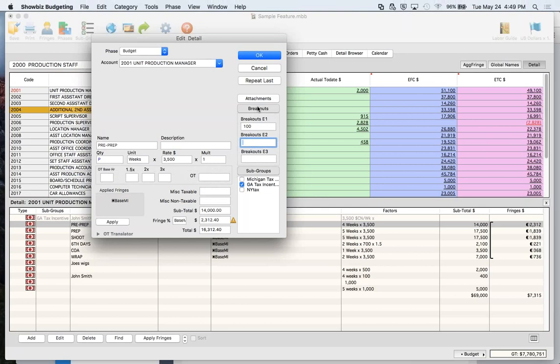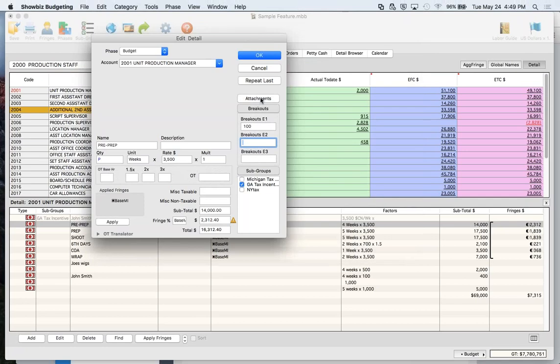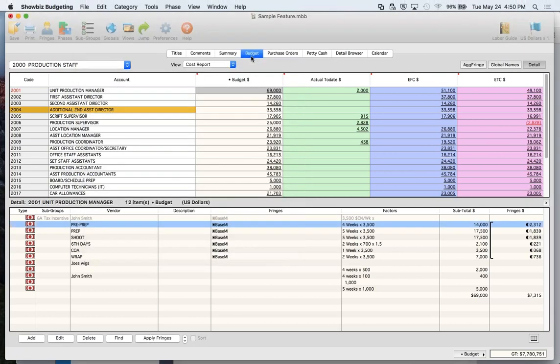The next tab is attachments. That's also new for version 9 for all the users. This allows you to attach any type of graphic file. Usually it's an invoice or a receipt, maybe for petty cash. So any graphic file you can now attach to the transaction. That will allow you to create a wrap report with all your information, and then print reports with it if you'd like. Okay. All right, so that's crew.